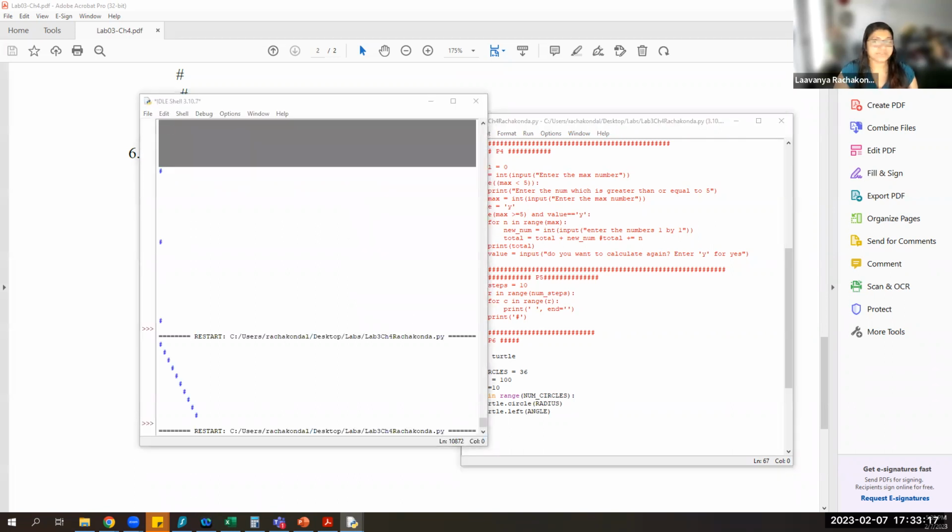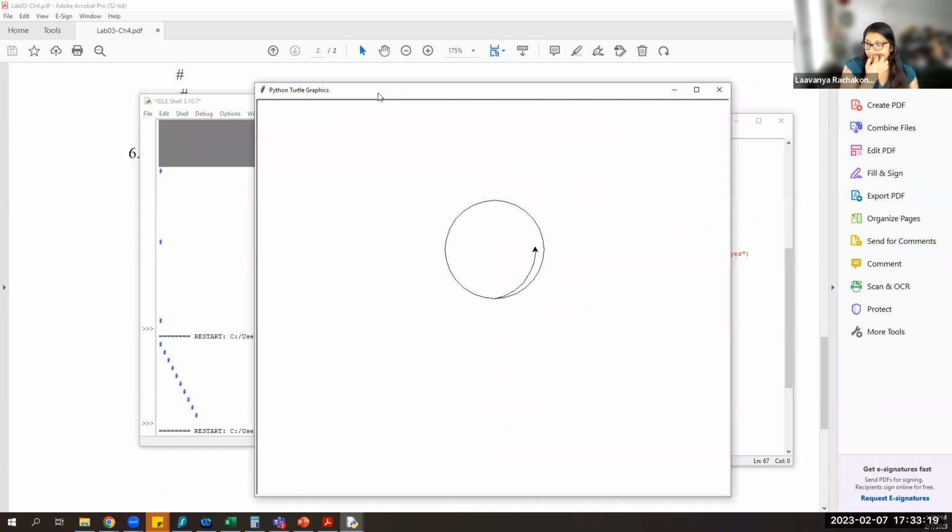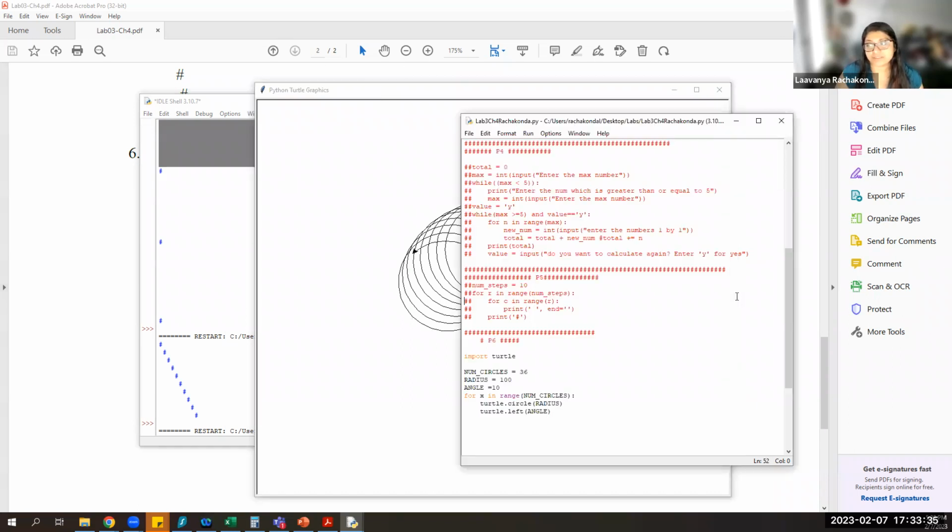If you don't want to wait while it is making this animation, we can always set the animation speed to 0, the highest speed, by using turtle dot speed 0.